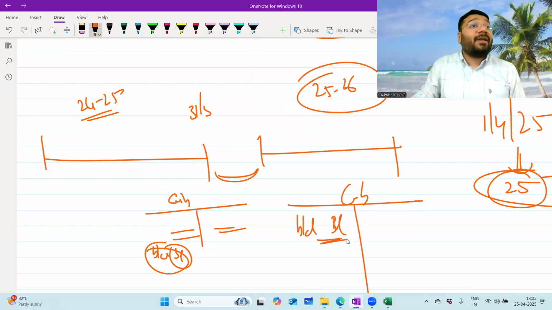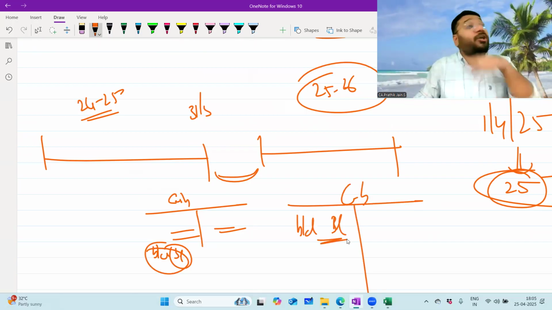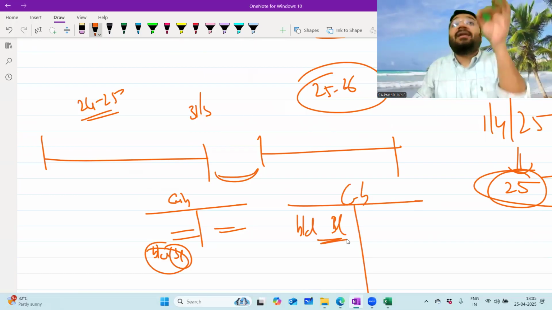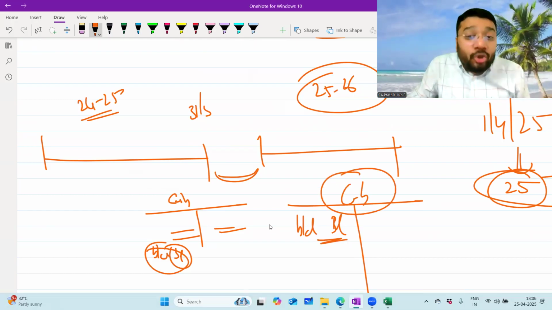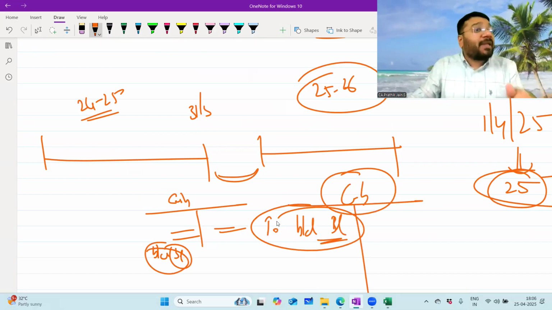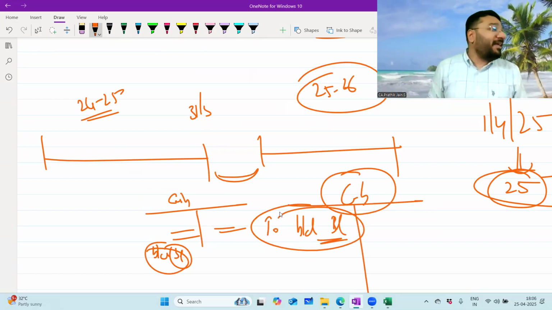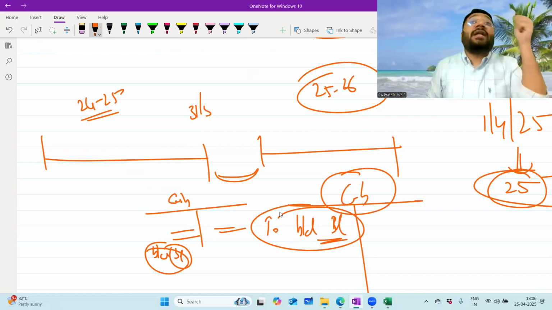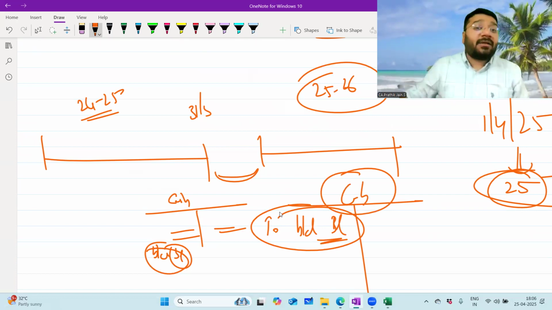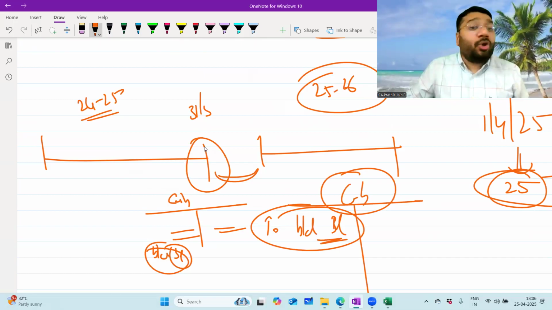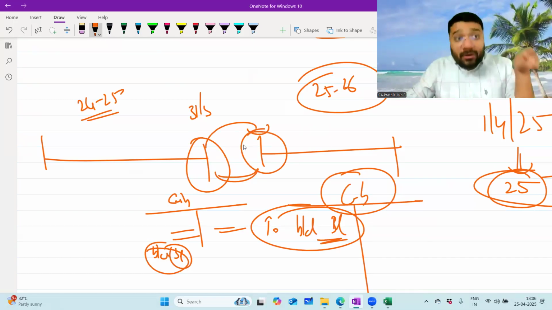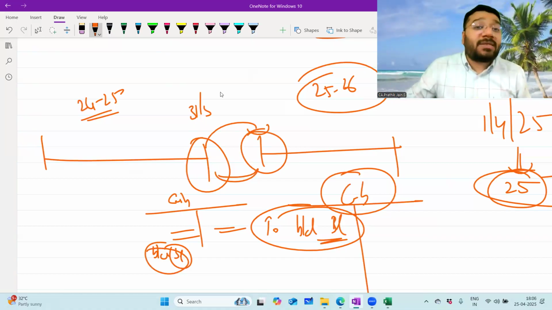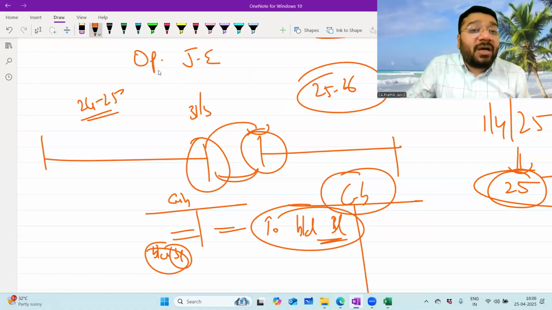Can you do that? Can you go and touch the ledger directly? I told you anything and everything should be routed through journal. So if you want in the next year cash account, balance brought down 3 lakh to come, this should come only through journal entry. So now the journal entry that you pass, to carry forward the closing balance of the previous year to the opening balance of the next year, for that, transferring the balance, the entry that you pass is called the opening journal entry.